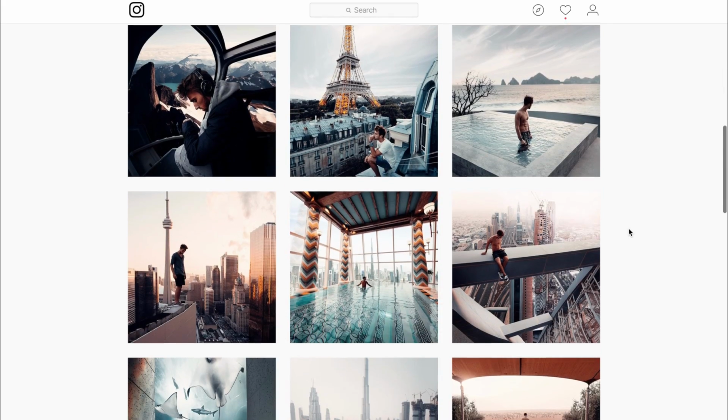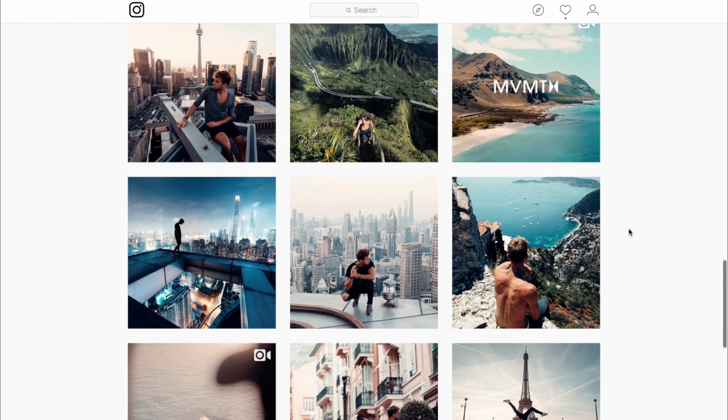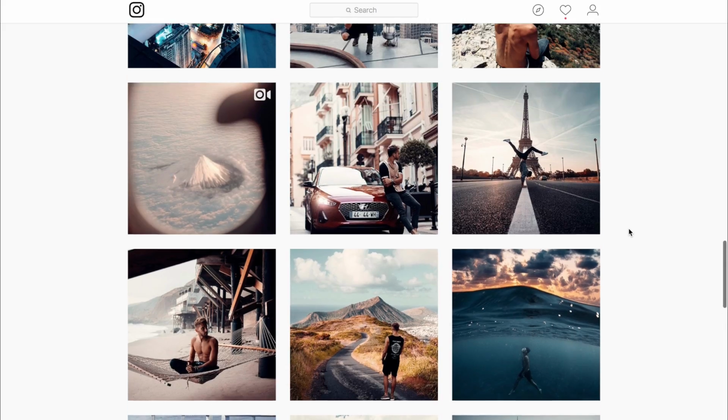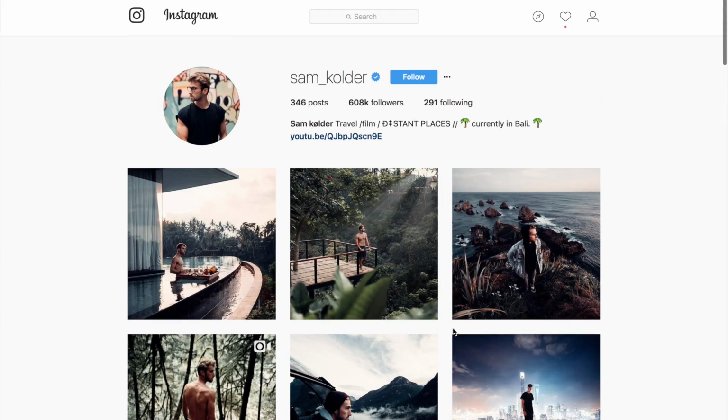So the first thing being theme. You need to make sure you pick a theme and you stick to the theme at least for, I don't know, maybe 50 photos. So when you scroll down your page, you can see all of your photos are in a very similar style. They all look very nice and uniform, and you don't have a really cluttered page.